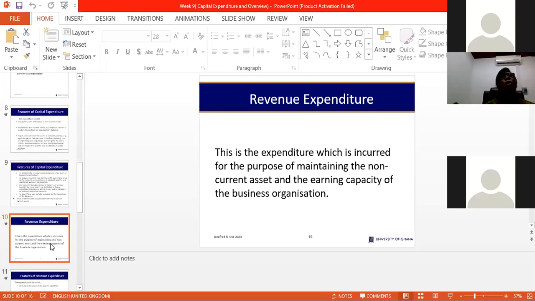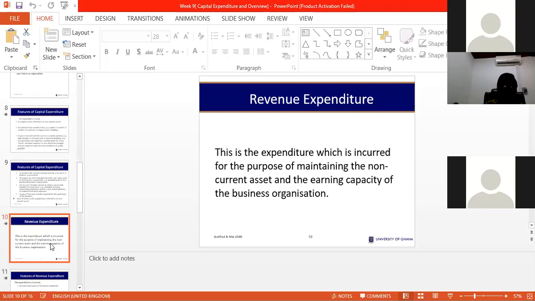But if you have to paint the whole building, sometimes the cost of painting the entire building may become a capital expenditure. And that will be seen as an improvement to the building because of the cost. So if you were just painting one office, it may be seen as revenue expenditure. But if you have to paint the whole building, then that would be a capital expenditure because of the amount. So take note of the keywords I'm using. Okay, you can go to MCQ and it just gives you the difference.